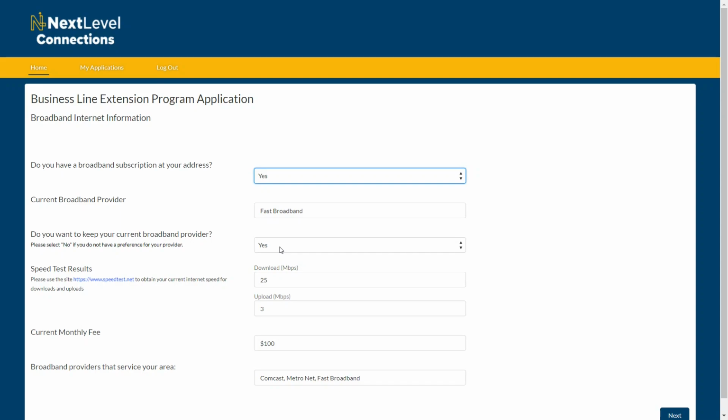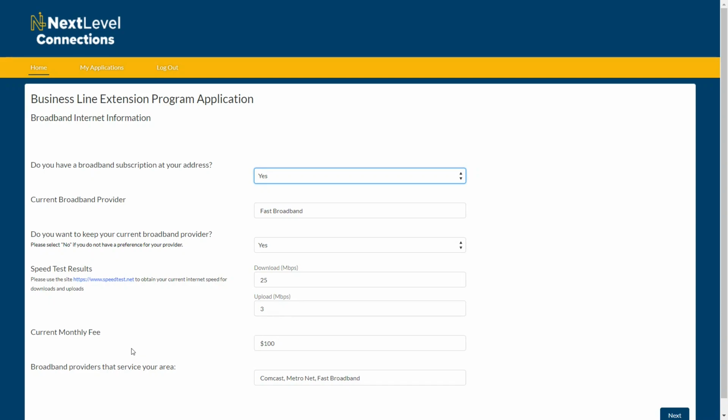If the applicant answers no to this question, then Okra will route the application out to all broadband providers participating in the program for them to bid on providing a business line extension to this business. We also ask the user, if they have a broadband connection, to go out and test the current speed and enter the download and upload speeds that the current connection provides to them.